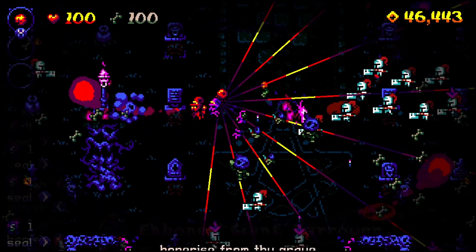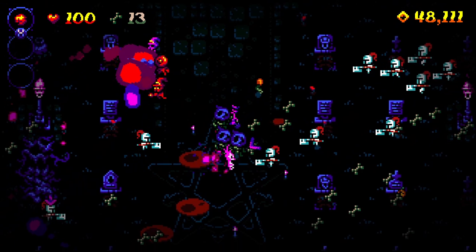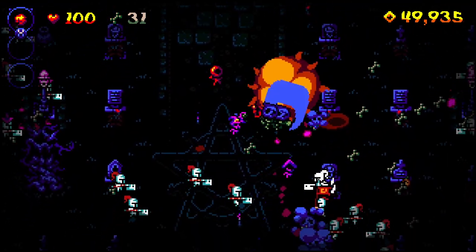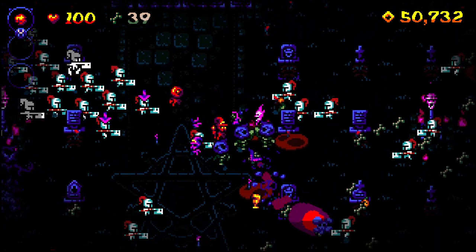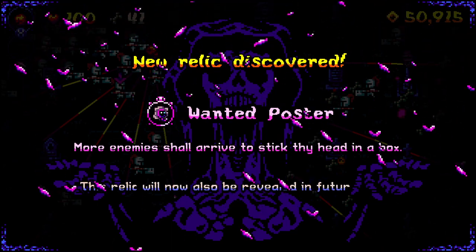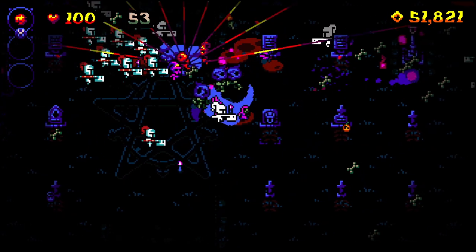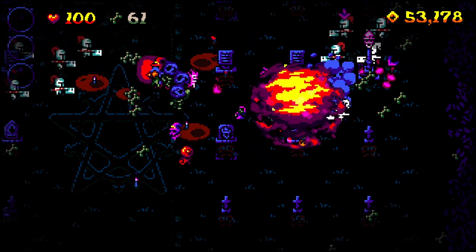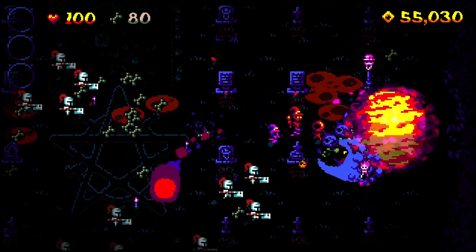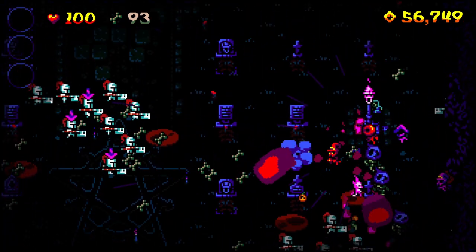Let's do another Emboned Giant Borrower. Those are looking like pretty good DPS. Yeah, this is working out really well. Okay, I'm gonna use my spell pretty soon. What is this? Wanted poster. More enemies shall arrive to stick thy head in a box. That doesn't sound good. Okay, we are Destroyer of Worlds. I'm gonna stay inside this glowing field of death. Alright, it's gone now.